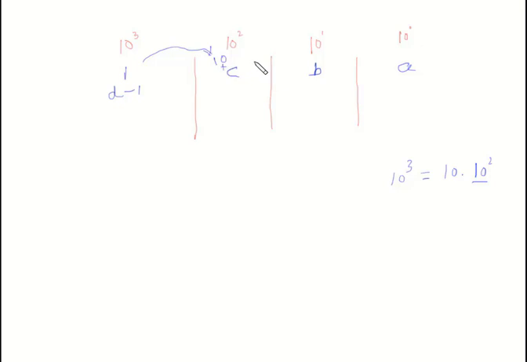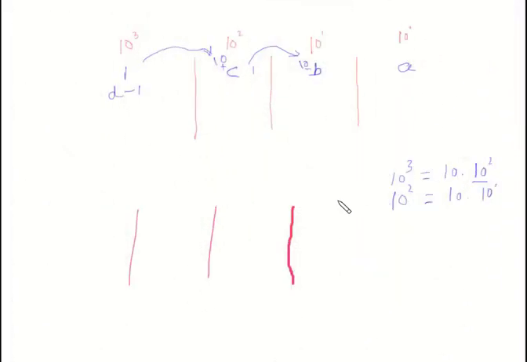Now again similarly, if I have to take a borrow from this column, I have to take 1 borrow, and this one will be multiplied with the power of 10 over here. In this case it is 1 into 10 raised to power 2, or 100. So there is a way of writing this as 10 into 10. This 10 raised to power 1 has already been written here, that's why I have to write 10. Now this 10 will be added to the already existing coefficient of the unit. That's why it will be 10 b plus 10, or 10 plus b. And the same goes for this as well.